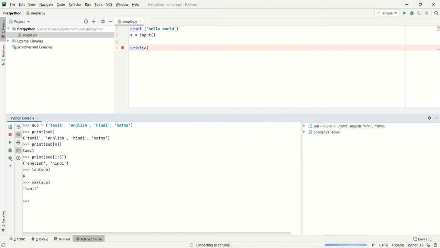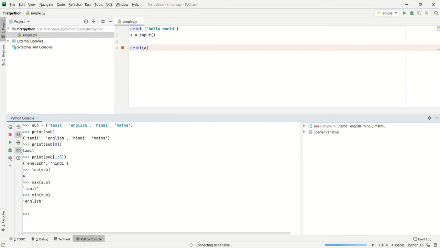For example, all the rest start with E, H, M, and then T is the biggest, so whenever we compare the maximum inside the tuple, it provides Tamil over here. And for the minimum of subjects, it is English, since E is the lowest one in the sequence.